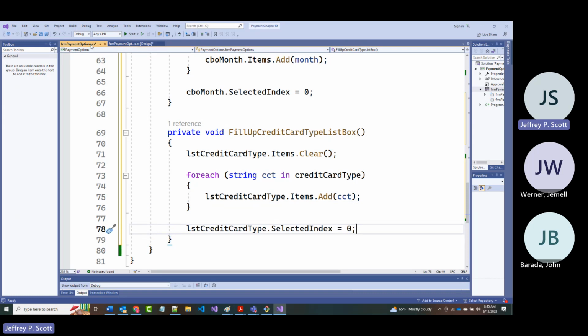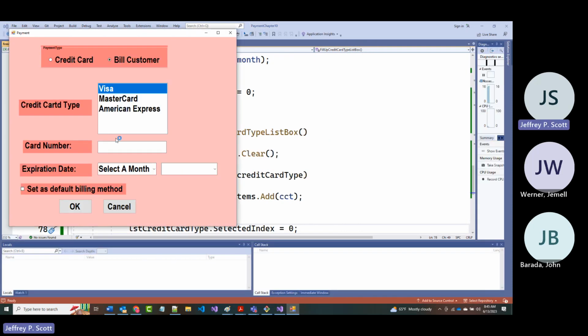Now, this is a little bit different when you look at it because list box just shows things. All right. And I made that one my default. I didn't have to do that. We didn't have to set anything there. Plus, you'll notice we got a little white space there. We could add a few more things in the future, etc., if we wanted to do that. All right, maybe we want to come in there and there's some other kind of credit card we want to put in.